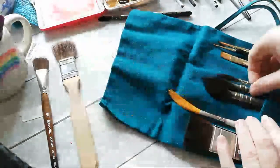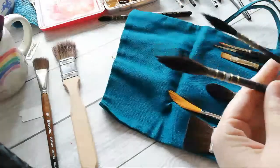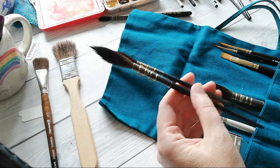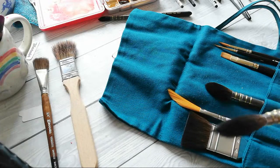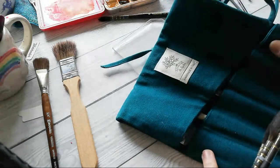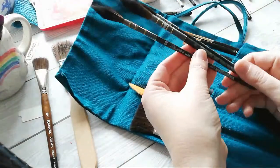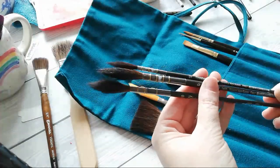And then the last brush I want to show you, which I love, but now I can't find the size that I want to show you, which is the one I use the most. Where did I put it? There's another size of this brush. There we go. So this is another set that I got, I think for my birthday or something, from Agalo. And I think all these brushes are now available at Jackson's, but I just got the set and it had these three brushes. So this is again Tintoretto.